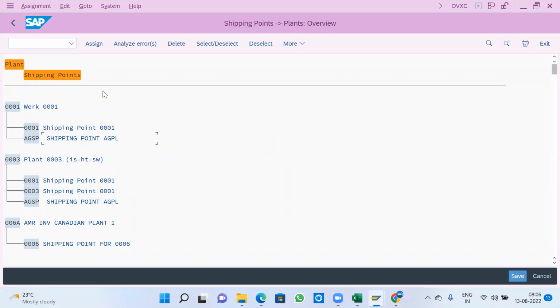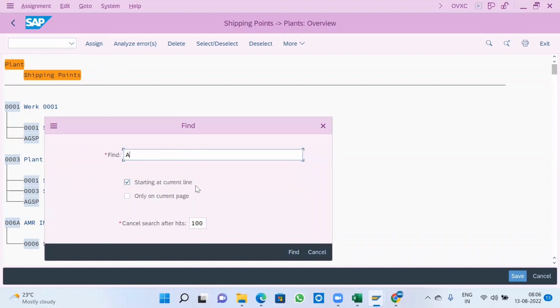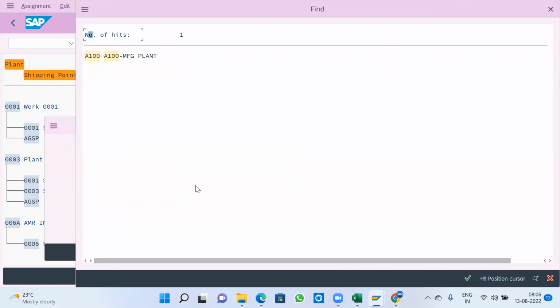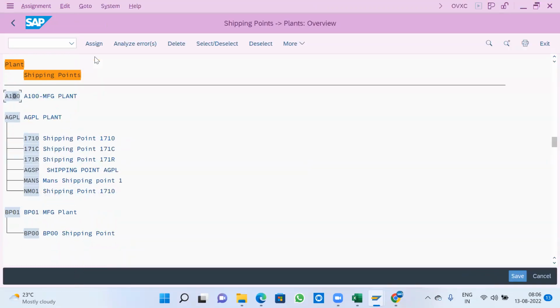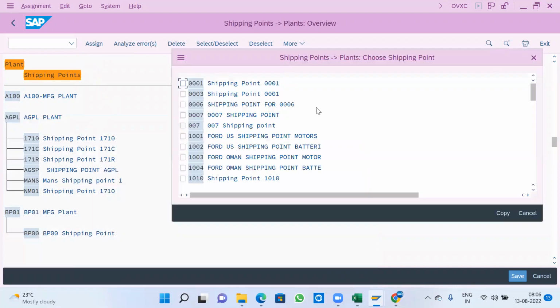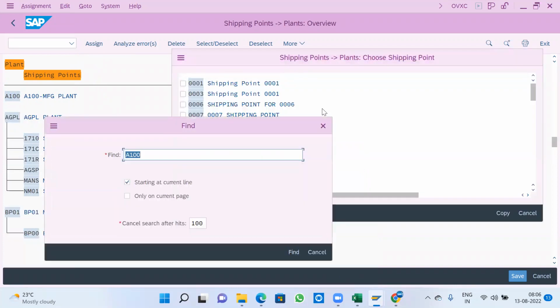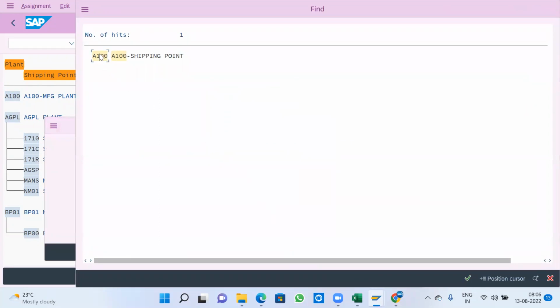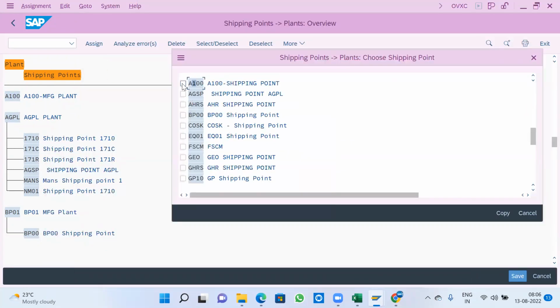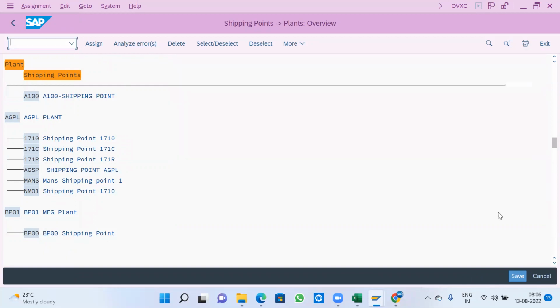What the reason is, I also don't know, but this one: Control F, give our plant, double click, select, click on assign. This is the shipping point. Control F, give our shipping point, double click, select, copy.